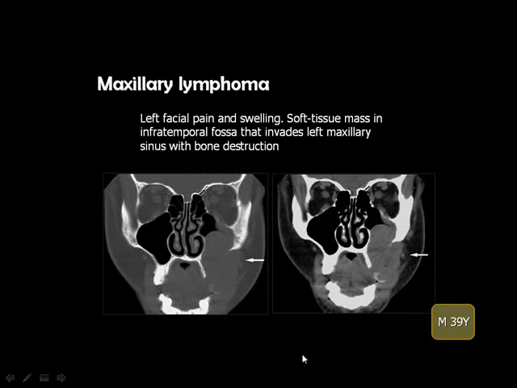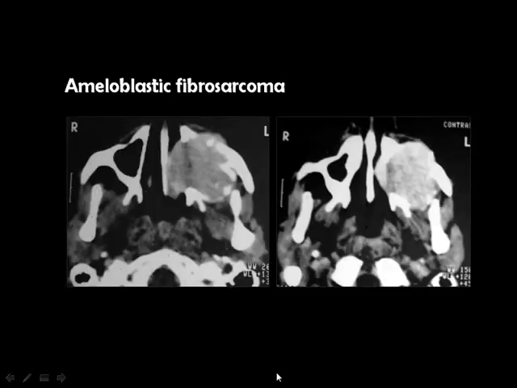This is a case of maxillary sinus lymphoma in a patient, obtained from the literature, and you can see here that the lesion is destroying the anterior wall of the maxillary sinus and extending outside the sinus. Actually, we cannot discriminate lymphoma from carcinoma except by biopsy. We can usually obtain these lesions through imaging-guided biopsy, which is frequently performed for such lesions.